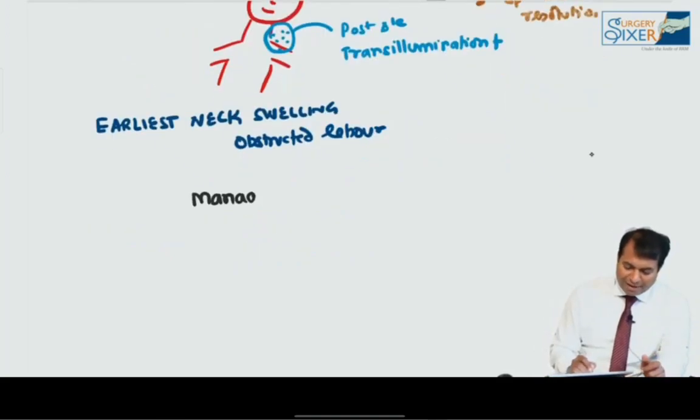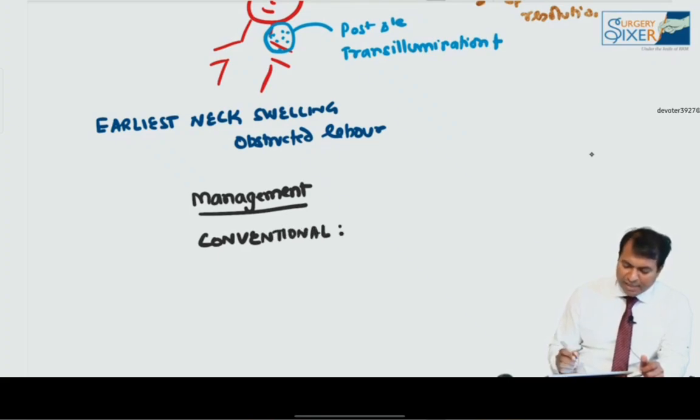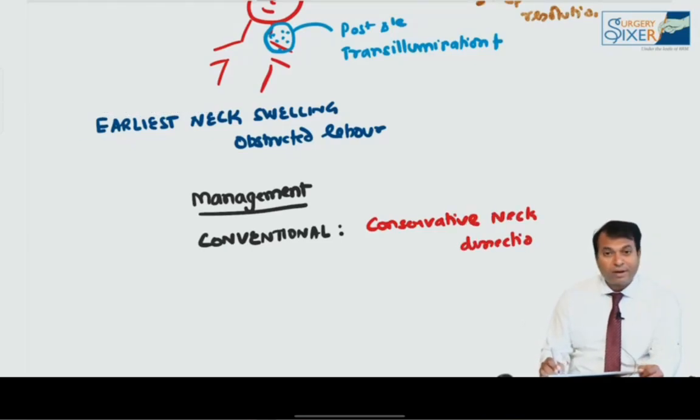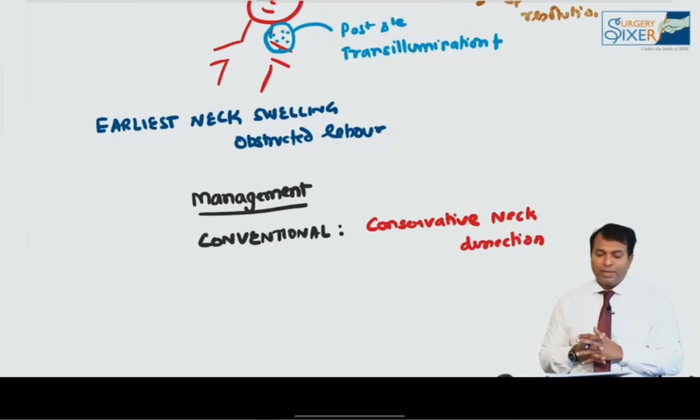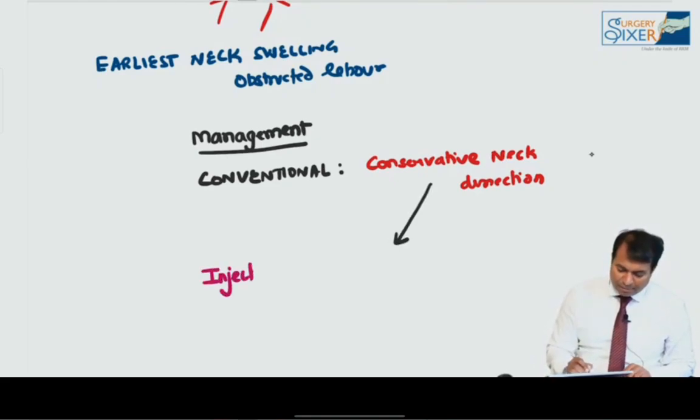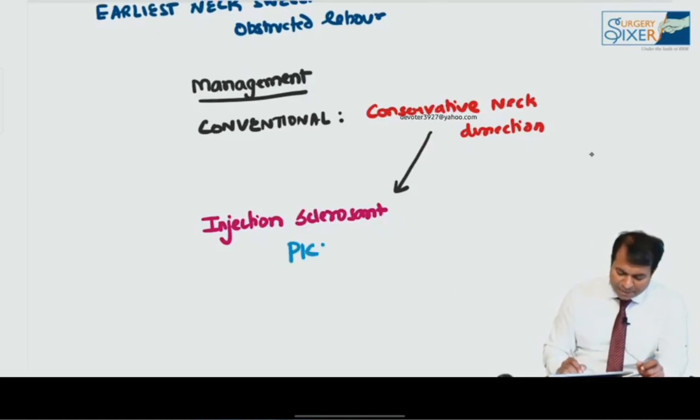Management of these babies who are having persistent cystic hygroma. Old conventional treatment is what? In olden days, the conventional treatment is they used to do conservative or functional neck dissection. For this benign case, they remove all the neck nodes. It is a major surgery, unwanted now, because now this is completely treated by recently available drugs like injection sclerotherapy. By using injection sclerosant, this problem can be now solved using the latest drug, a highly expected MCQ, known as Picibanil.